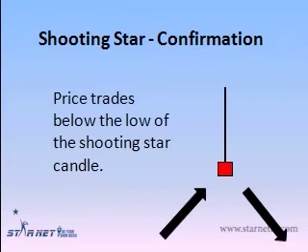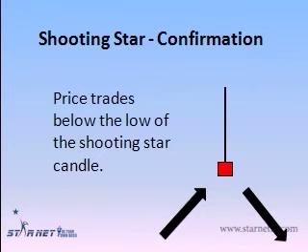Confirmation of the trade will be price trading below the candlestick pattern. The level of confirmation required will vary depending on the trader's risk profile. Aggressive traders may enter as soon as price moves below the low of the shooting star here. More conservative traders may wait for a close below the low, so next candle closing, say for example down here. Others may wait for a complete real body or even a complete candle below the shooting star low. Use whatever works for you in your backtesting.